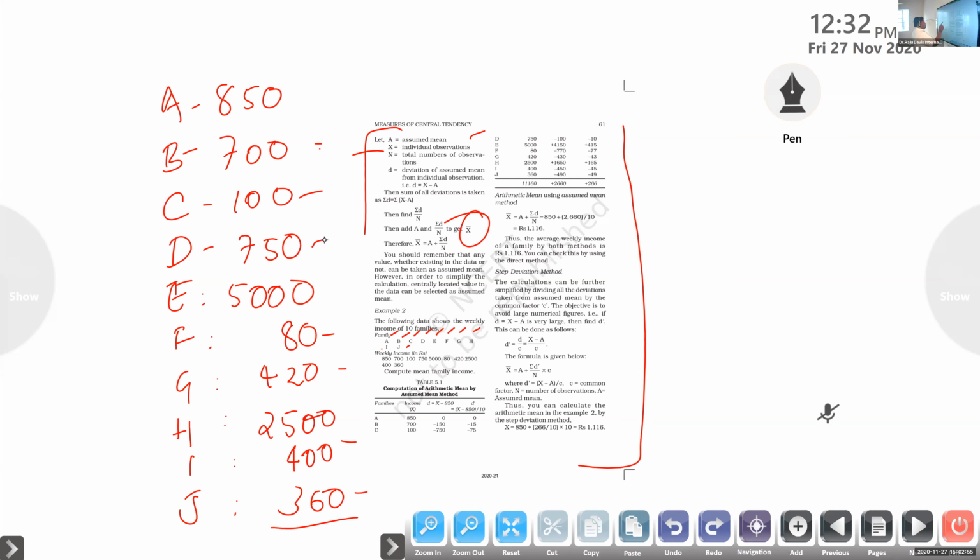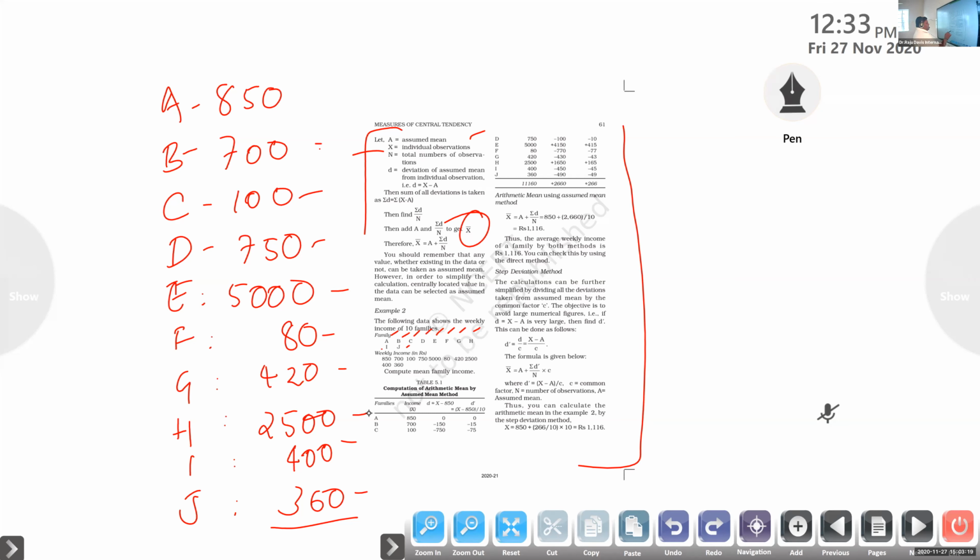One more is there, 750, also less than 850. More than that, 5,000 is there, 2,500 is there. Two data points only, so no problem, we are able to take that number. Any number we are able to take, and the central tendency also we are able to see here. Okay, clear.